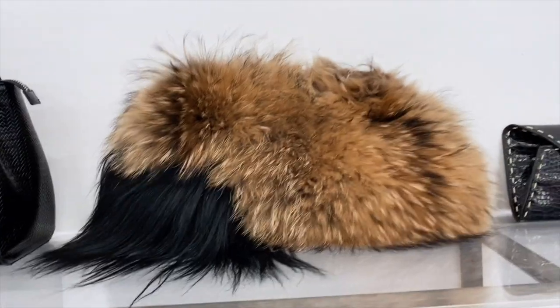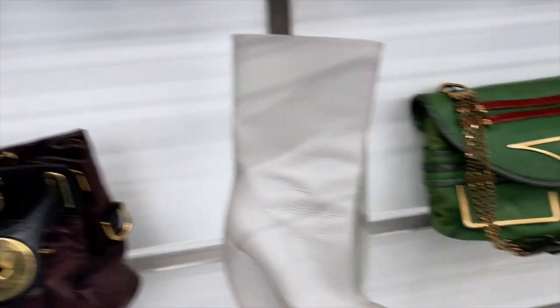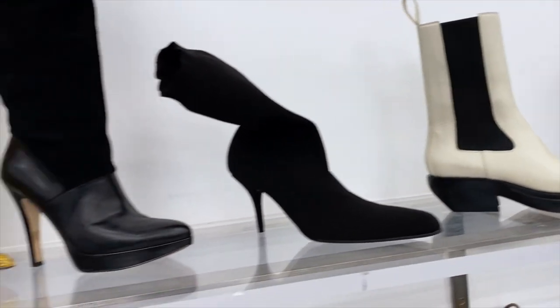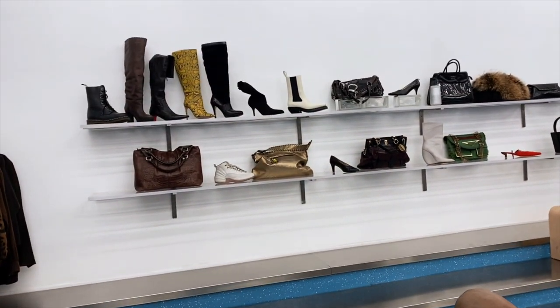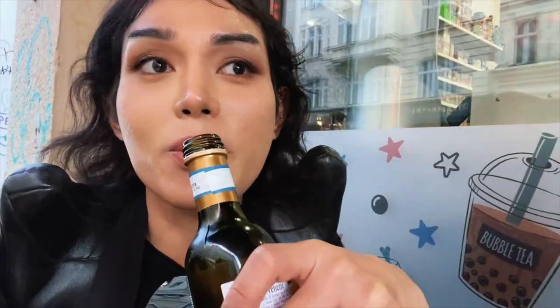Finally finished checking out Booster and we're heading to a secondhand shop. It's a bit funny how we sort of feel pressured to shop when we travel. We feel like there's an urge and an urgency to shop. It shouldn't be that way because we are there to experience something that is not going to be found in a clothing shop. If you love drinking, if you love wine, I think Europe is the best destination because they sell it so cheap and they sell it everywhere. They sell it in the supermarket.